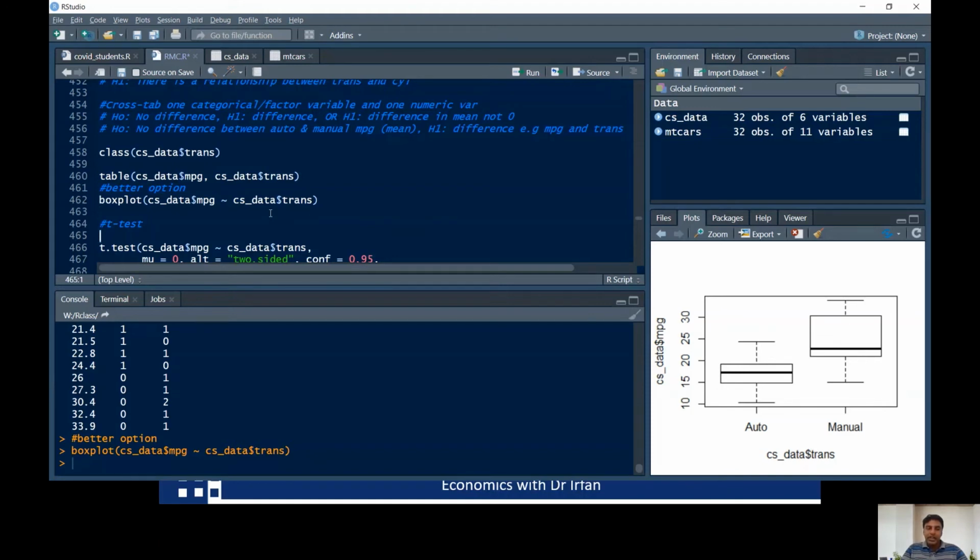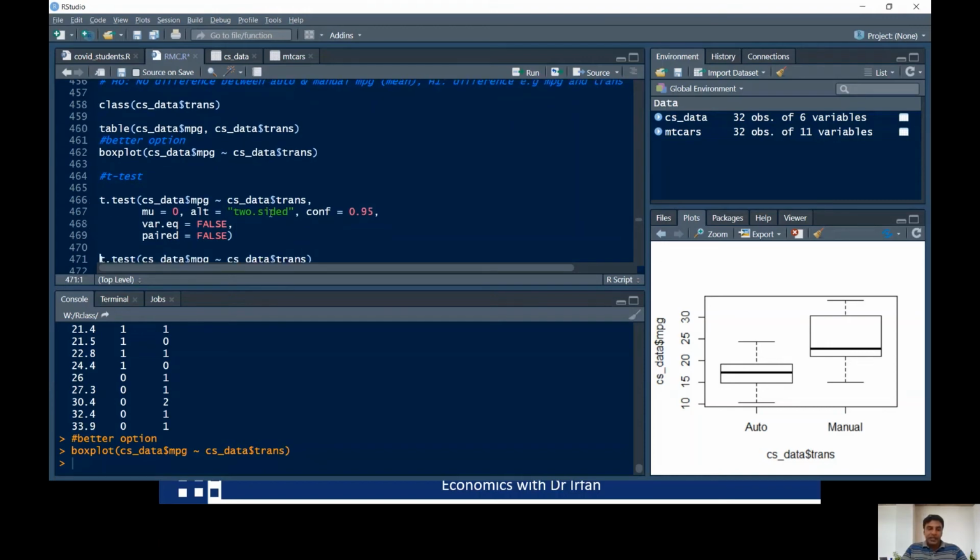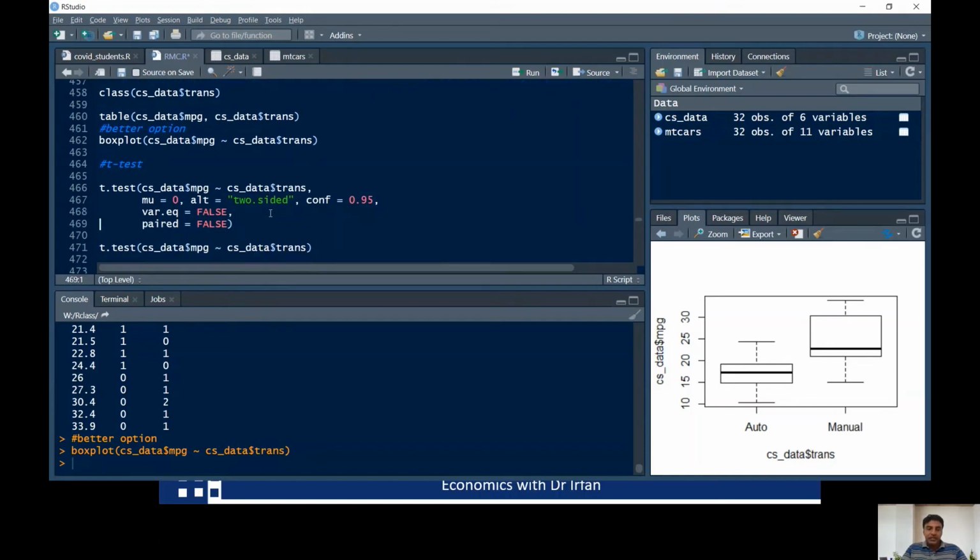So how can you test the hypothesis in this way? You can use the t-test for this type of hypothesis testing. There are two commands. The first one is a little more detailed.